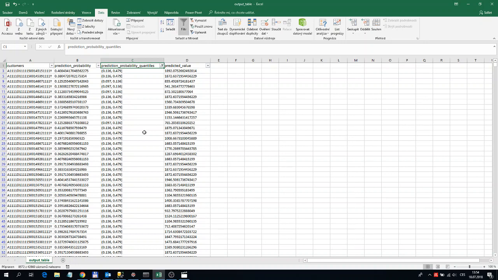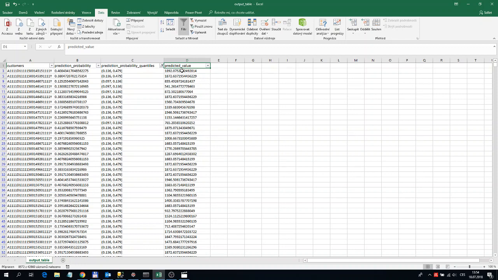So we have prepared these 10 deciles for you, but what you can do is take these values like prediction probability and the last column, predicted value, and play with them, set your own combinations and your own thresholds, or your own portions of customers you want to use for your different types of campaigns, for your different channels.